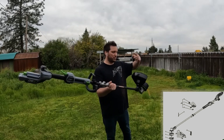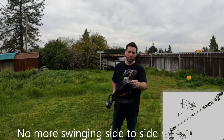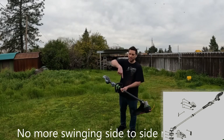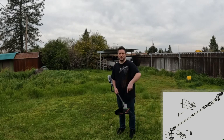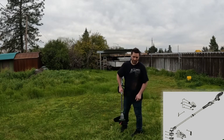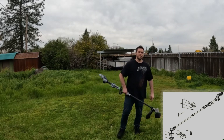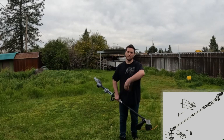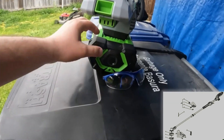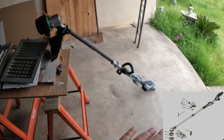On the guard there's an arrow that shows the direction it spins. This determines how you cut — the arrow points the way it spins, so that's the direction weeds are going to fly. If it's spinning clockwise, cutting from right to left shoots debris one way; cutting left to right throws it toward you. This controls whether debris goes into or out of your yard. Always wear safety glasses.